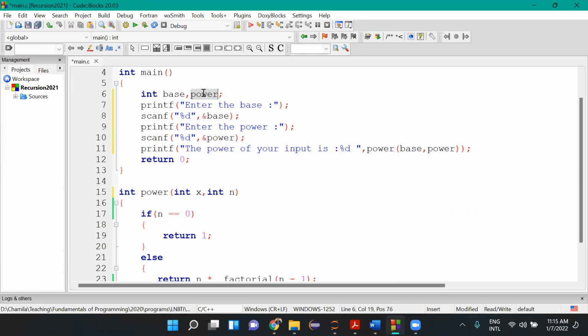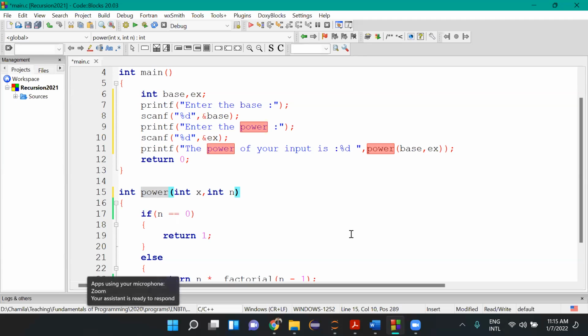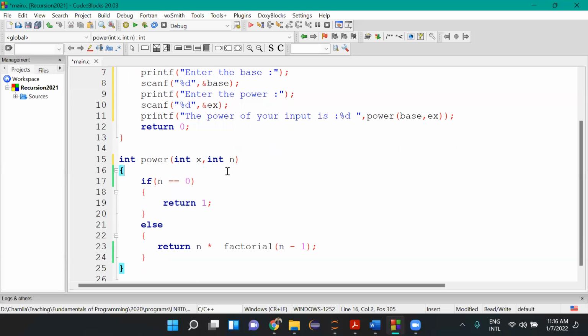Right. So here our exponent, it's fine, we can use power, but this function, the name is power. So that's why I changed. Okay.